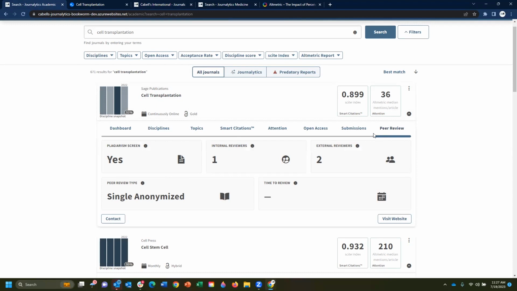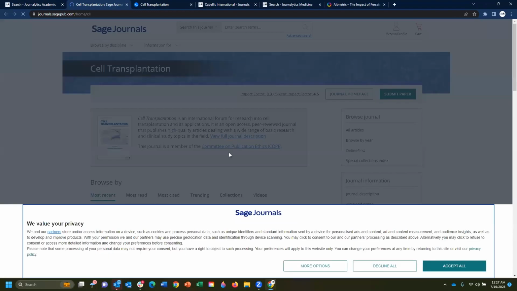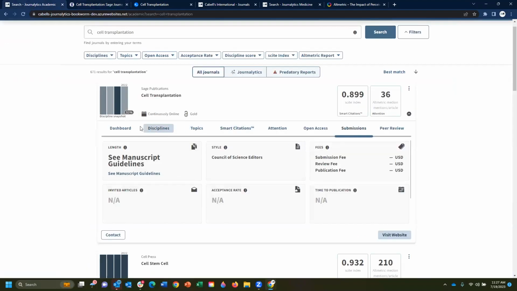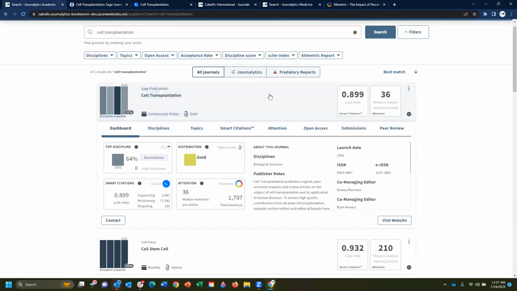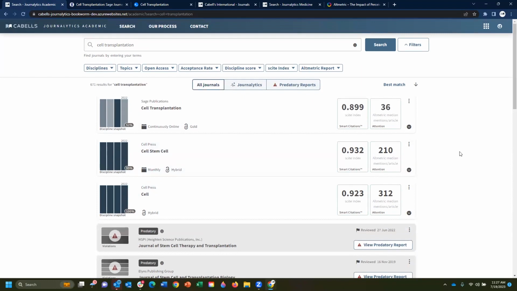I particularly like the time to review and time to publication metrics, just because they help with timeline. So that's a quick look at the journals themselves. We still have links to the journal's website, which can be really helpful, specifically when dealing with a predatory journal. I think it is very helpful for confirming you're looking at the correct journal. We have that link. Hopefully we have all the information you will need right here. If we want to dig deeper, we can do that. I'll keep moving. Feel free to stop me if I go too quickly.